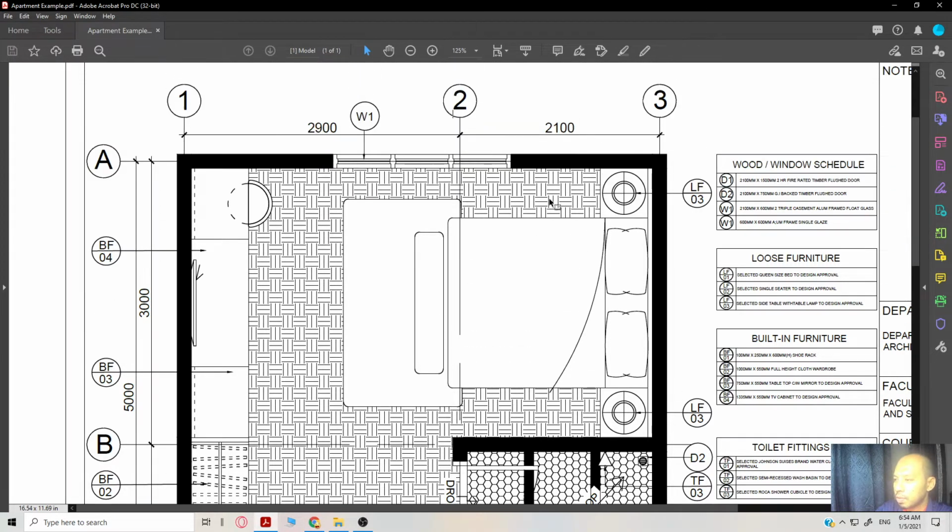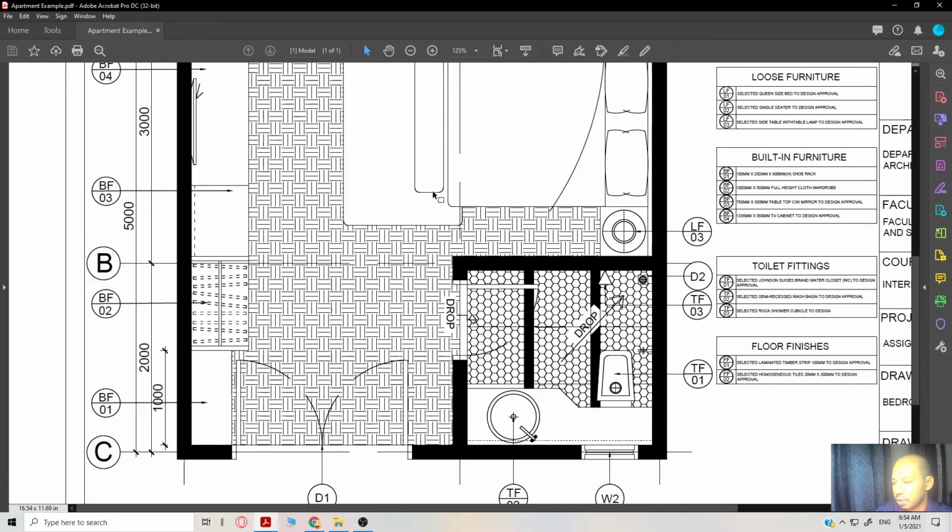Normally for this type of apartment, the construction material for walls will be brick and plaster, and for a typical window in Malaysia we use an aluminium or powder coated frame, and for the casement it's going to be just a single float glass.